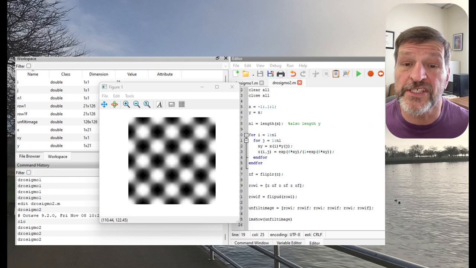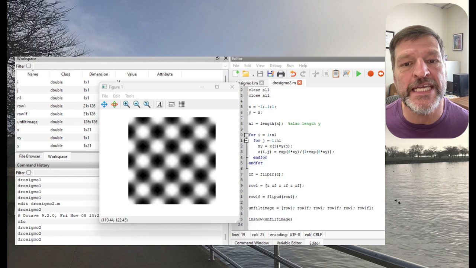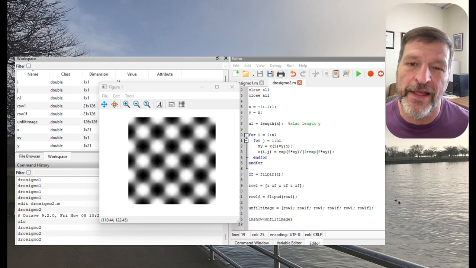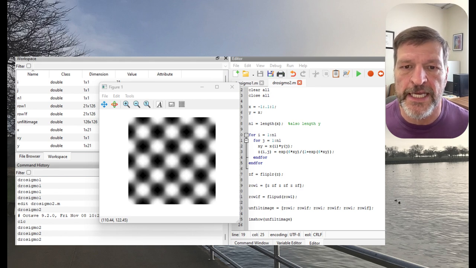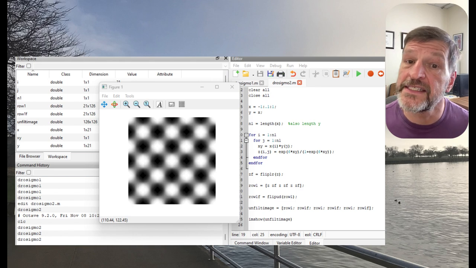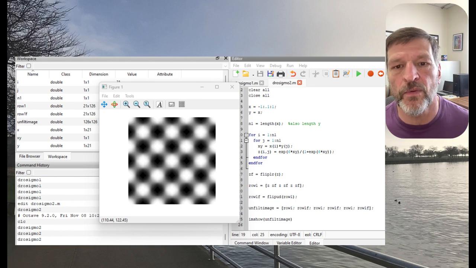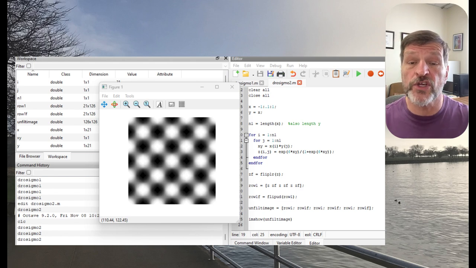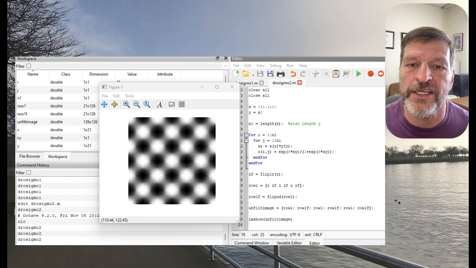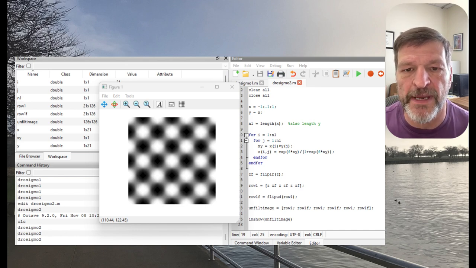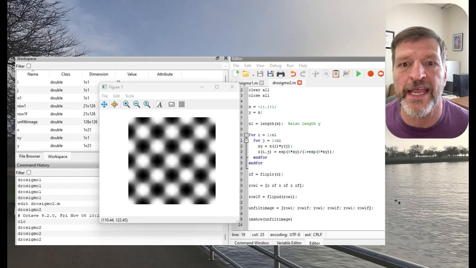The way I'll do that is I'm going to say row 1 F, so flipped. The flipped row 1 is going to be flip UD of row 1. And then I'm going to concatenate the image. The unfiltered image is going to be row 1 semicolon row 1 F semicolon row 1 semicolon row 1 F semicolon. So when you're trying to stack things up vertically, you separate them with semicolons. When you're trying to stack them up horizontally, you separate them with spaces. Just like the very first videos when we were making a matrix, exactly the same. It all works the same way.